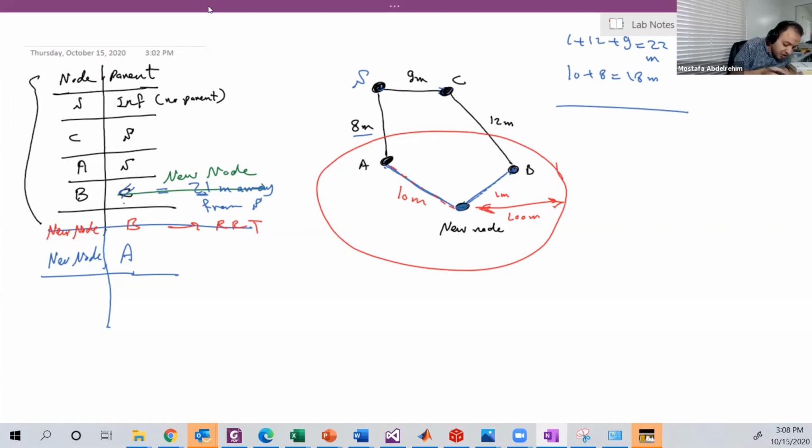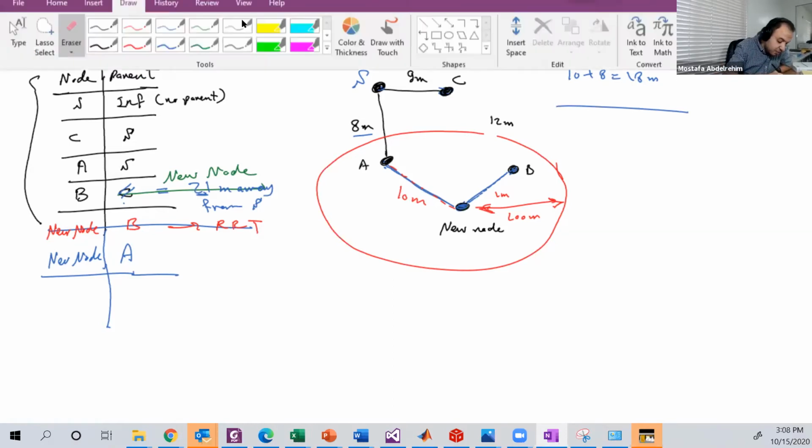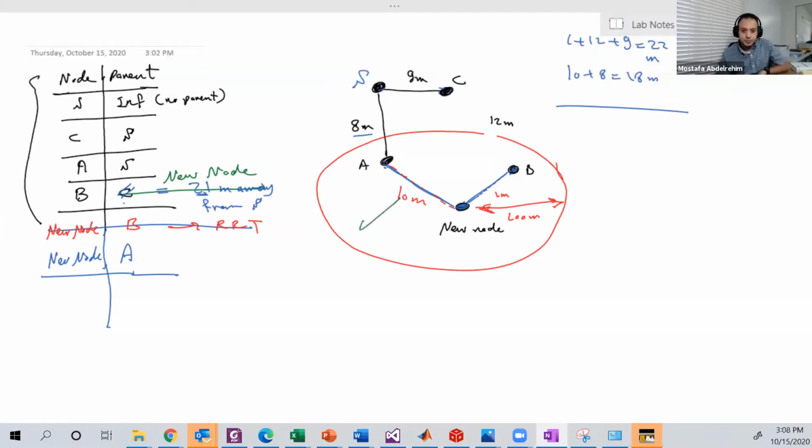And of course, if we did this, then it's like we removed the edge between B and C. Okay, and this will be the new graph now, which is a better graph, or a better tree.